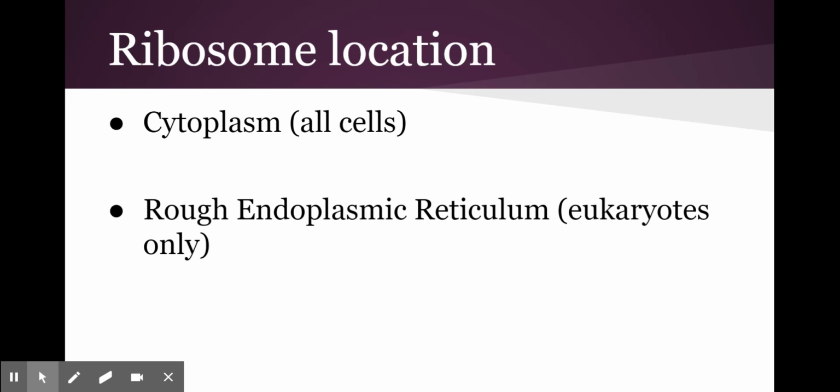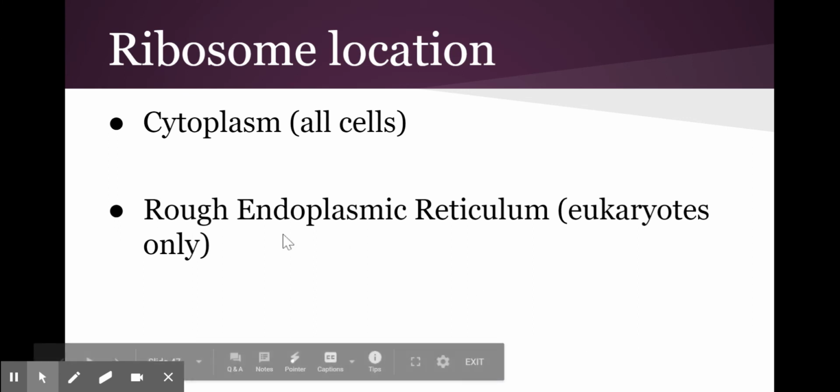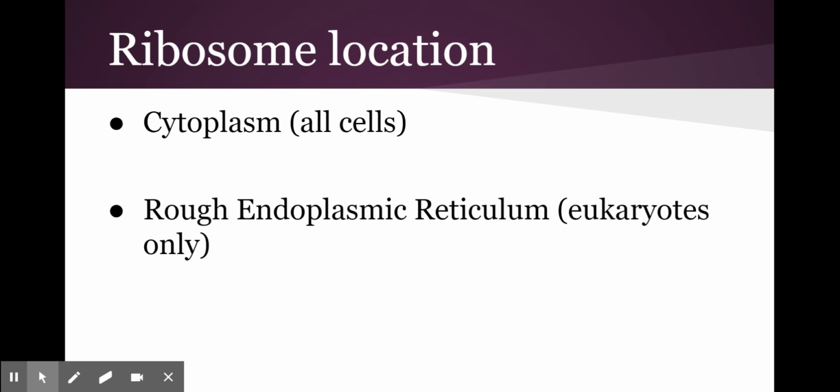However, if we're talking specifically about eukaryotic cells, so cells like the ones that make you up, you also have a second place where ribosomes are attached, and this is the rough endoplasmic reticulum. The rough endoplasmic reticulum is a continuous maze of membranes that are attached to the nucleus, and it has ribosomes embedded into these membranes. So sometimes in a eukaryotic cell the RNA will leave the nucleus, and as it's traveling down the endoplasmic reticulum, it'll attach to one of the ribosomes embedded right into the wall of the endoplasmic reticulum, and translation will occur there. But again, that's only eukaryotic cells. You are not going to find an endoplasmic reticulum, a membrane-bound organelle, in a prokaryotic cell.